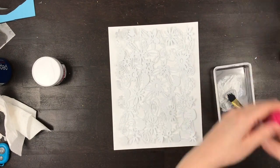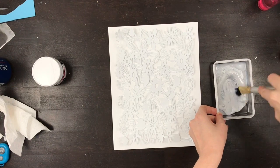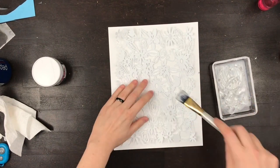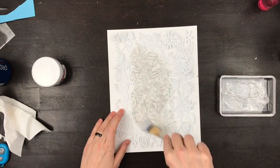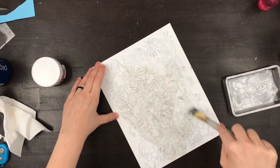I'm starting this layout out with some mixed media. I'm going to be using some of this Vicky Bouton paste, and I'm watering it down with just some regular water, and then I'm painting over this die cut which I had put on another piece of white cardstock. I'm just painting over it because I want it to be a really soft silver.